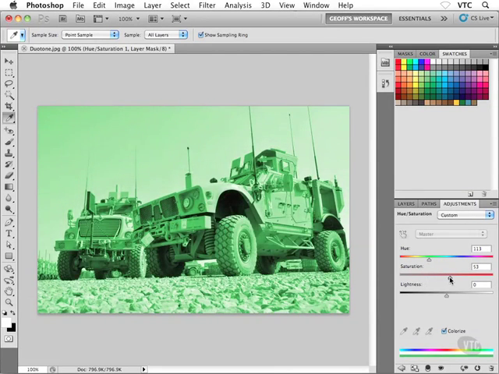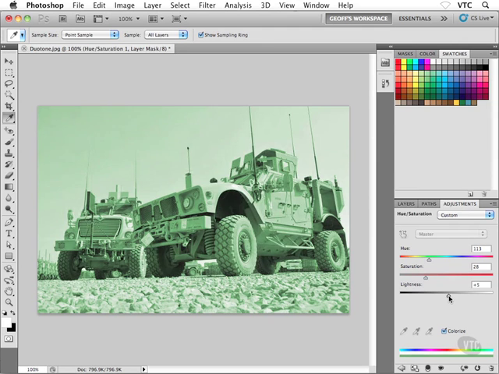I mentioned the saturation slider earlier. That will increase the color saturation, giving me richer color, I guess you could say. Or I can fade it back. But if I drop it back too far, then I'm going to wind up with a black and white image, right? We know that already. So I'm going to bring my saturation up just a little bit there.